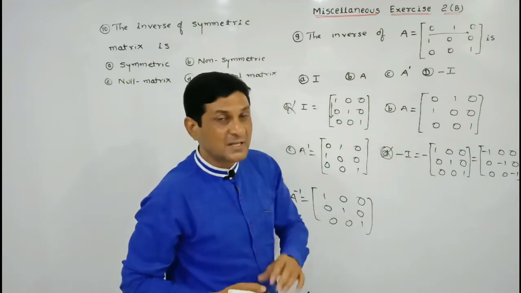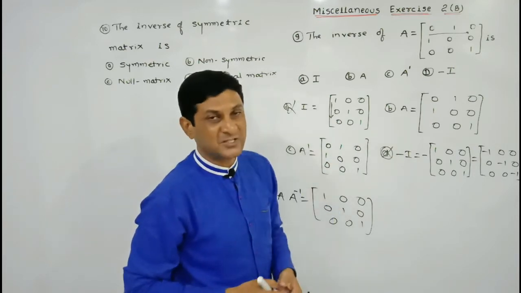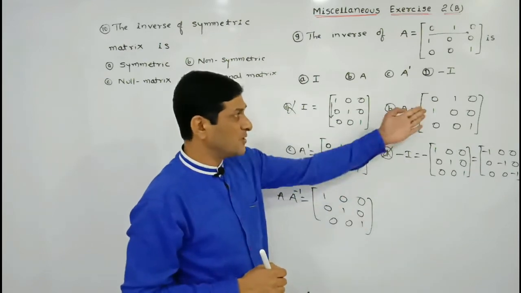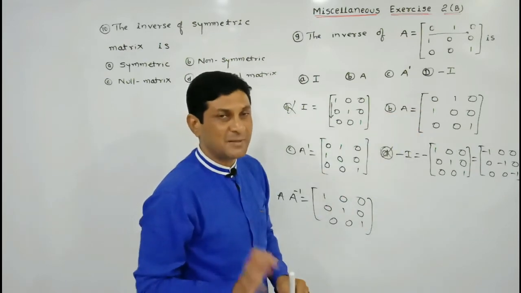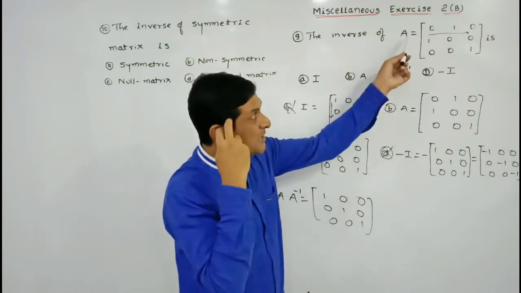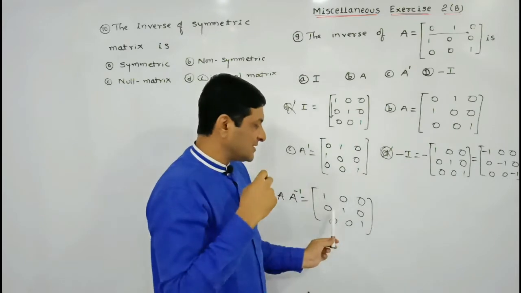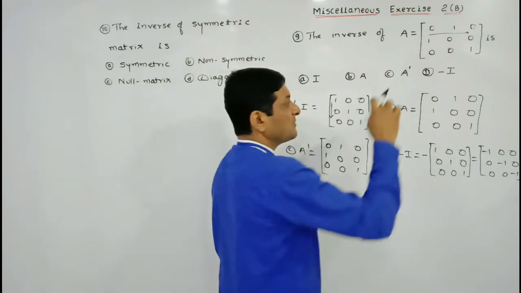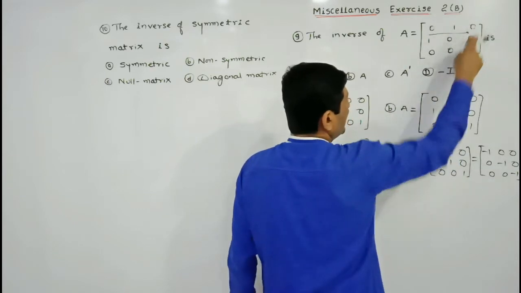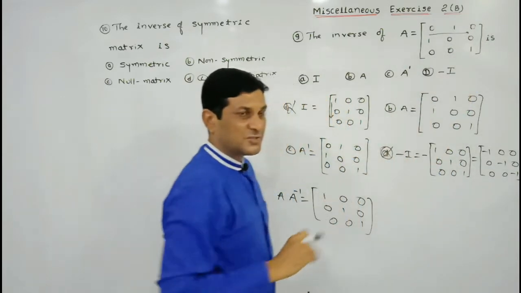So coincidentally in this case two options are matching, means two options are correct options, isn't it? Why? Because the elements of both the matrices are the same. But let us check whether our condition is satisfied or not, means whether the multiplication of these two matrices is identity or not. So multiply the first row by the first column. 0 plus 1 plus 0. Yes, 0 plus 1 plus 0 is 1.